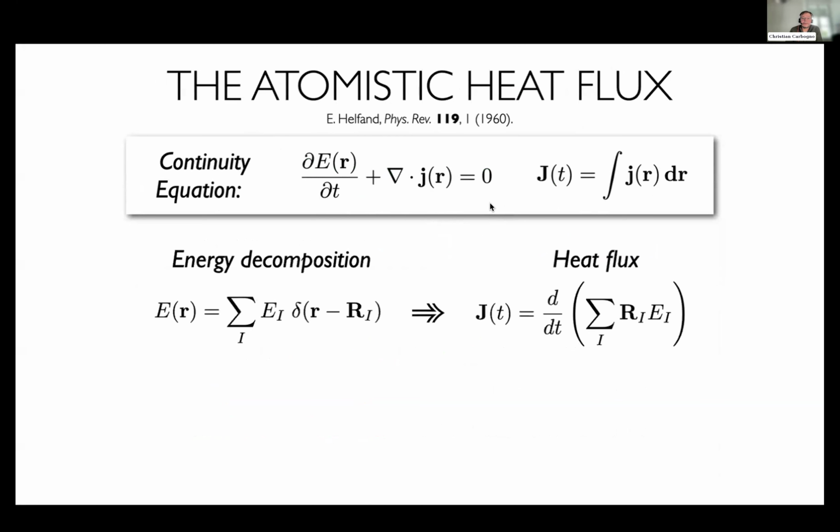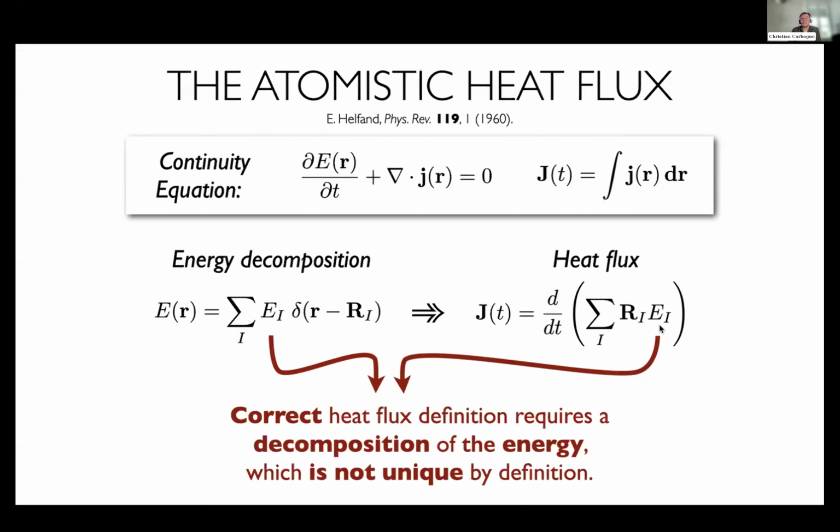One can, for instance, assume that each individual atom carries a certain amount of energy and assign this to that position. If you use this kind of formula and then integrate these equations up, you end up with this quite insightful equation already, in which the heat flux is defined as the time derivative of the energy barycenter. This looks nice at first, however, please be reminded that energies are not well defined.